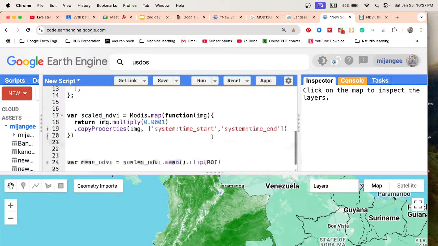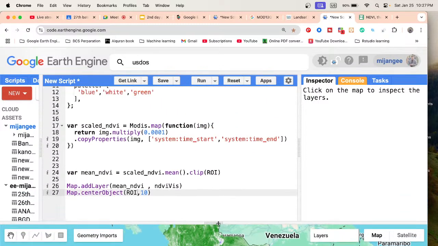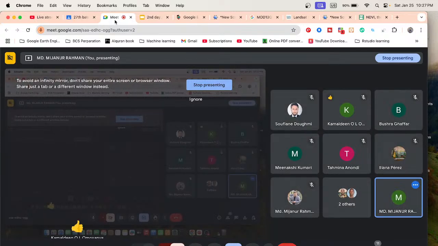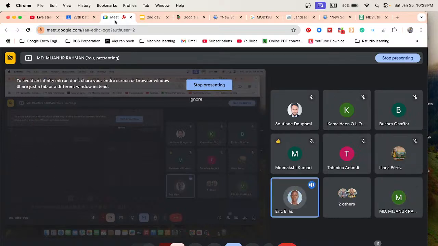So now in this code, if anyone has any question for generating this type of map, you can ask me please. Okay, I hope there is no question. And this same process you also apply for any other. Actually, I do have a question. Yeah. Please.